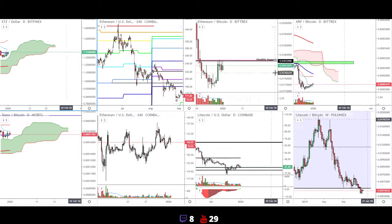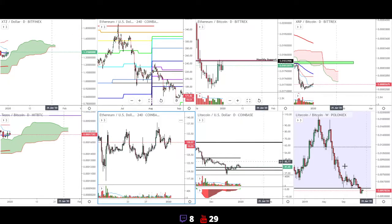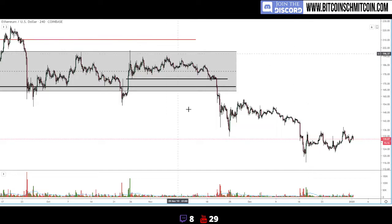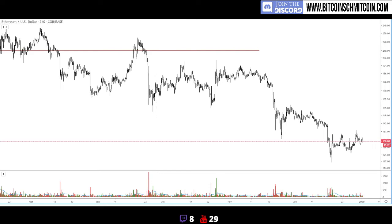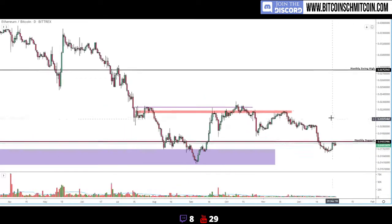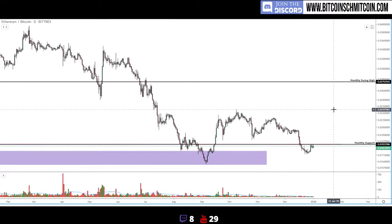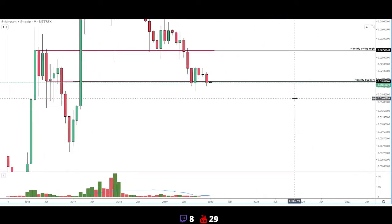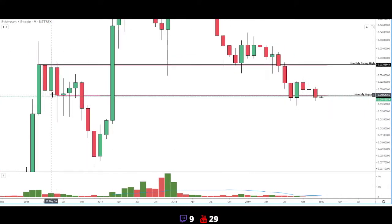And let's talk about Ether. I'm currently short on Ether as well, and I'll explain why. So let me clean this up a little bit for you guys. Actually, let's keep it consistent. Let's go to the Bitcoin chart. When we look at the Bitcoin chart, I see a bearish retest on monthly support. So monthly support, since we're getting fresh monthly candles, is here-ish. Right in here.